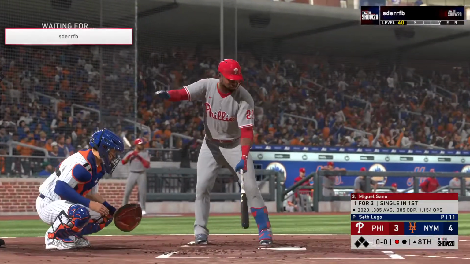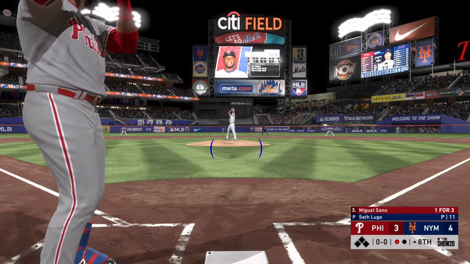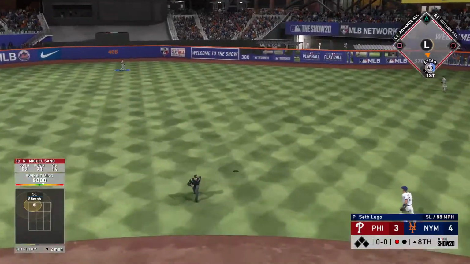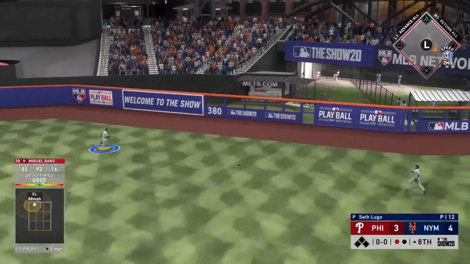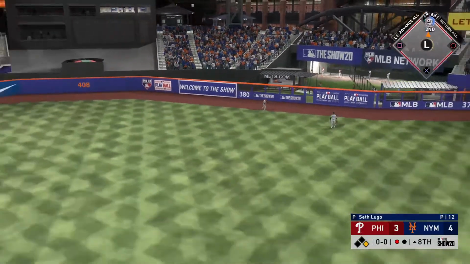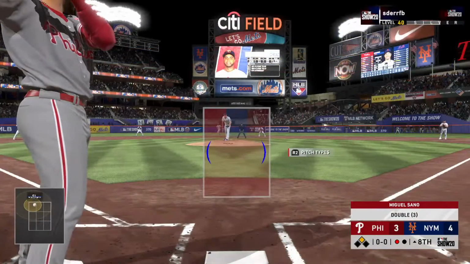Here's Miguel Sano. The third baseman, Miguel. Here's the first pitch to him. He's able to take the ball the other way here. High and deep to right center. And that'll get down out there for extra bases. And there's your tying run at second base with a 1-out double.